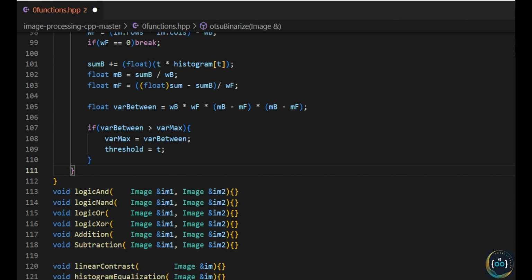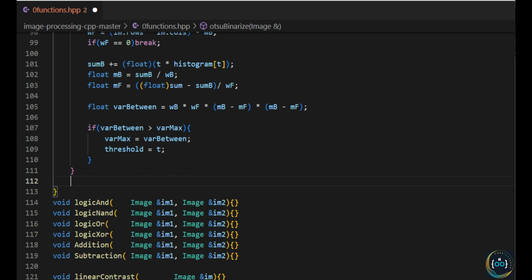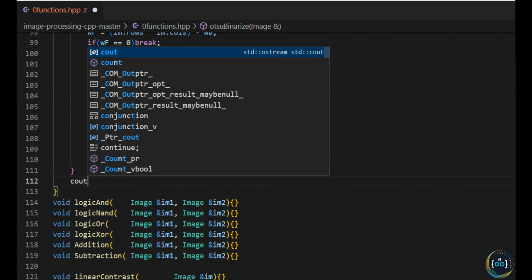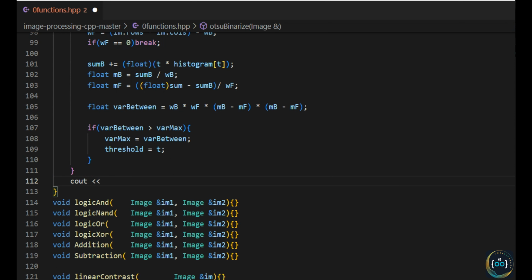The background weight plus the foreground weight will give you the total number of pixels. So that is what we did on line 98. We subtract WB from the total number of pixels, we get WF. And whenever WF equals 0, it means we are done. We break from the loop.